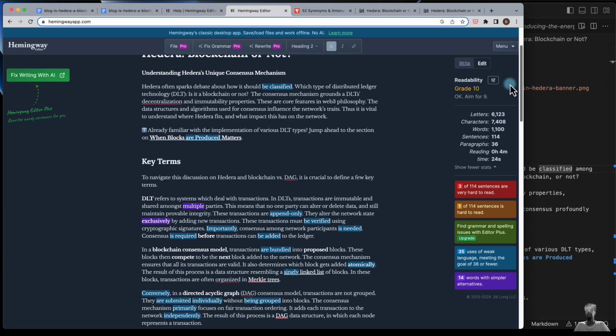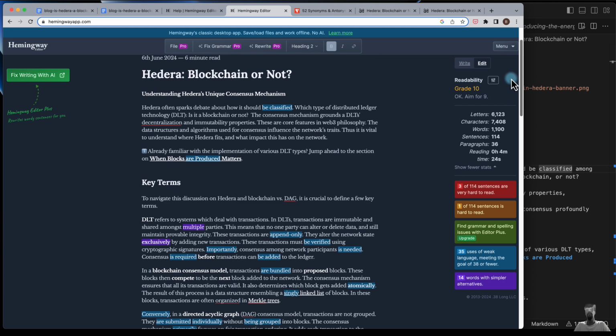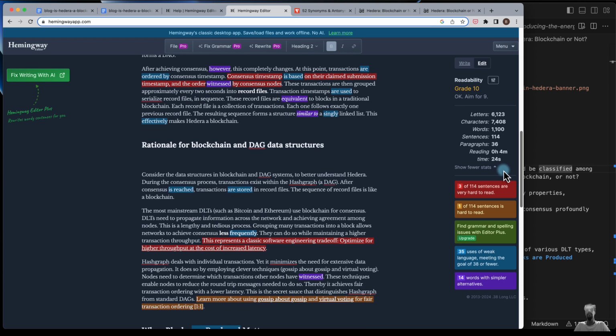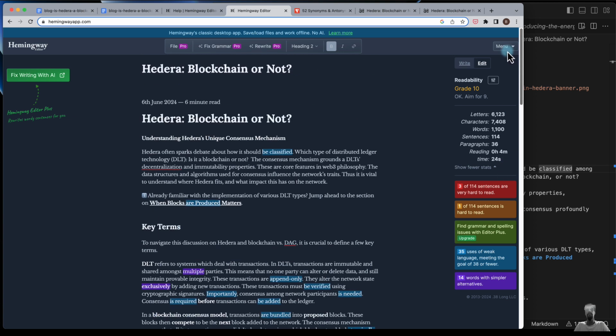Which means more difficult. And instead of being almost entirely red and brown, this is just a couple of reds and 1 brown throughout the article.